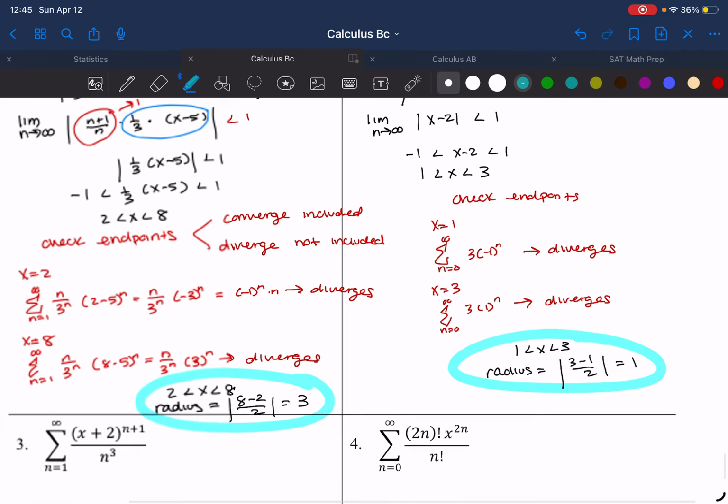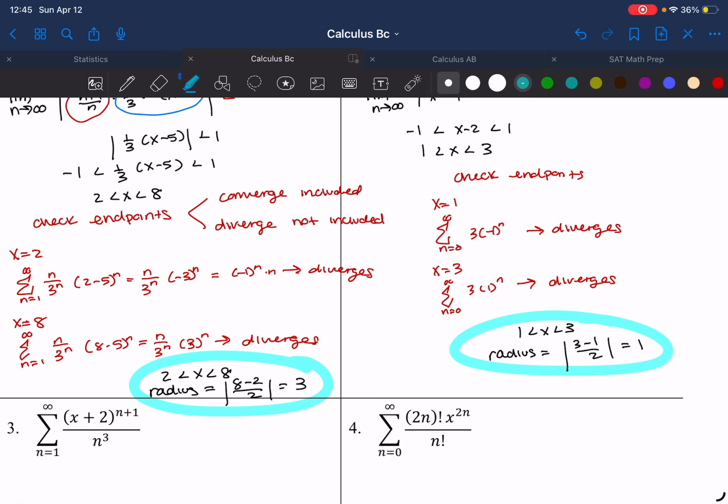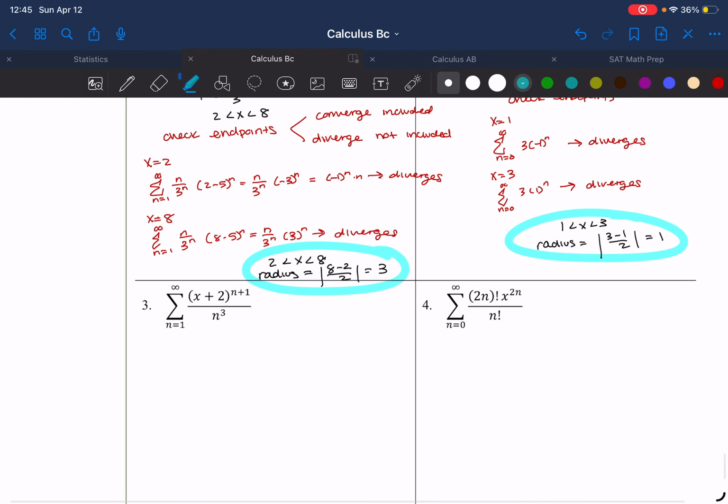Okay. Again, when I'm checking my endpoints and I'm determining if this diverges or converges, I'm looking back at the rules that I've learned in previous notes, so at the beginning of Unit 10. So I'm not showing you every step here to prove convergence or divergence because we've already learned about it. Okay, so just know I'm not just pulling this out of thin air. I'm using my knowledge from the beginning of Unit 10. That's why it's very, very important that you memorize that flow chart that is at the end of 10.9. So your first packet of Unit 10 notes. Okay, let's look at the next example.